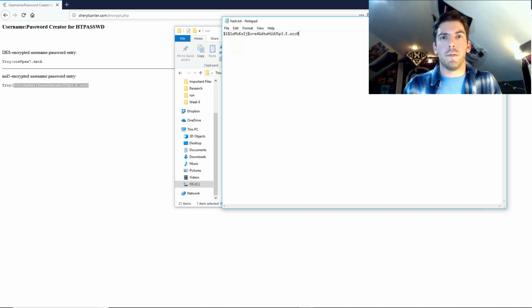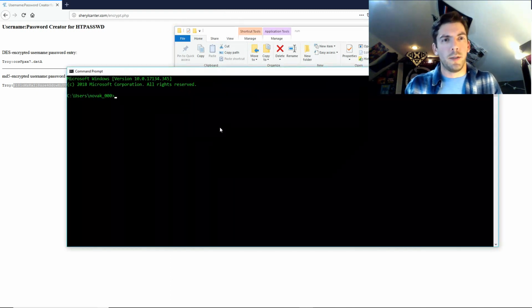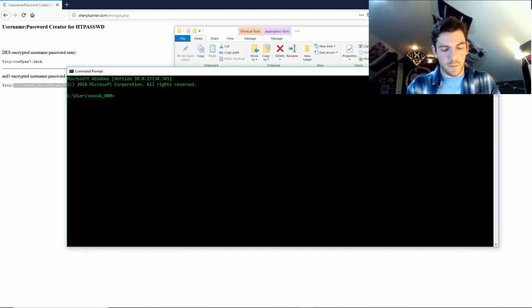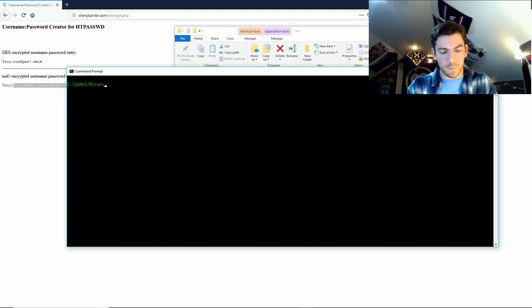We will save. I'll close out of that, and then it doesn't actually have a user interface, so other than the command line, I'm going to open up my command line, and then I have to change the directory. So let's go C, and then we will go. I believe this is what my folder's name is. Nice, and then we will change to. All right. So first, I'm just going to run the executable.